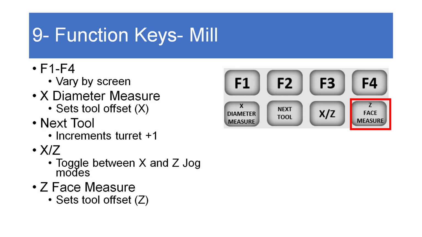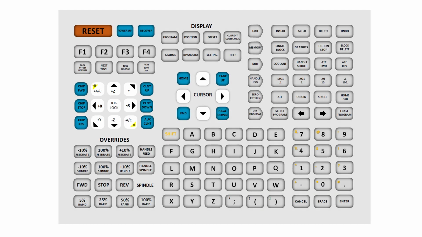This is just an introduction, and you should revisit this presentation as you continue to learn the operation of our HAAS CNC machines. We'll do a quick review of our learning points at this time. By now you should have some familiarity with all of the keys on the HAAS keypad. Specifically, you should now understand the location of the 9 major functions or groupings of keys.